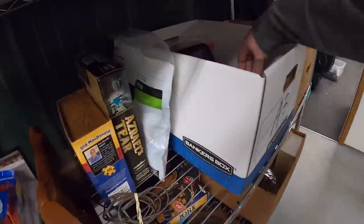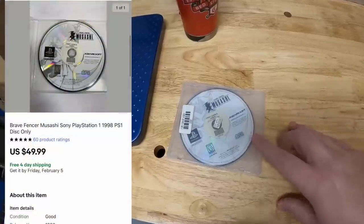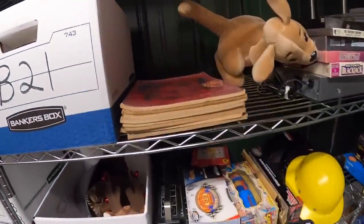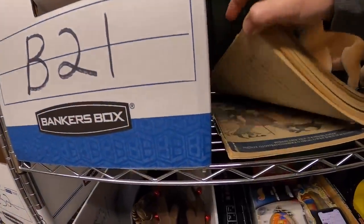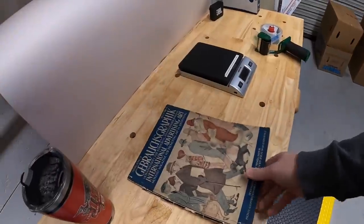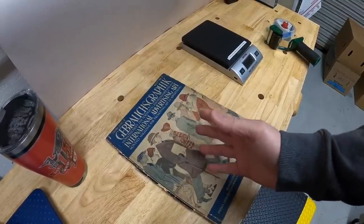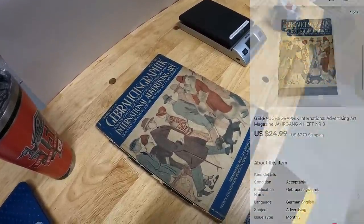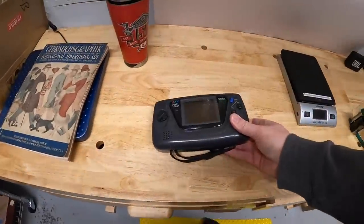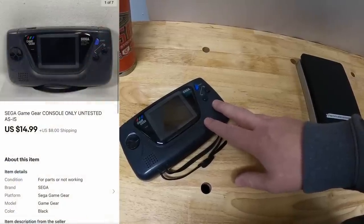Next in A31 is a video game — Brave Fencer Musashi. I got this on a big lot of stuff a month or two ago. The disc was pretty scratched so I sent it off to be cleaned — that sold for $49.99 free shipping. Next is an old German art magazine from the 1930s on B2 — I got a stack of nine or ten of these in a recent auction, into each one for a dollar or two — this one sold for $24.99 plus shipping. Last thing is a Sega Game Gear from D42, picked up from the Pickle resellers. Unfortunately it did not work — I have yet to find a Sega Game Gear that works. I sold it as-is for parts for $14.99 plus shipping.